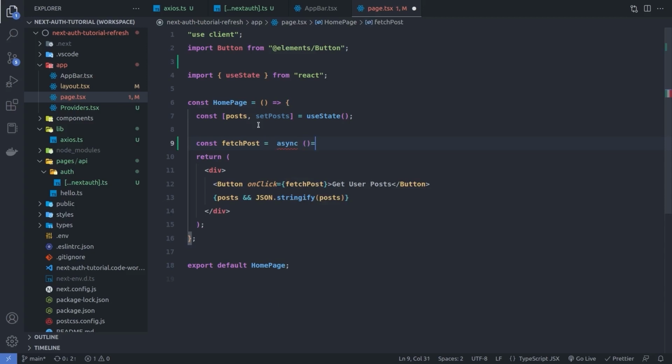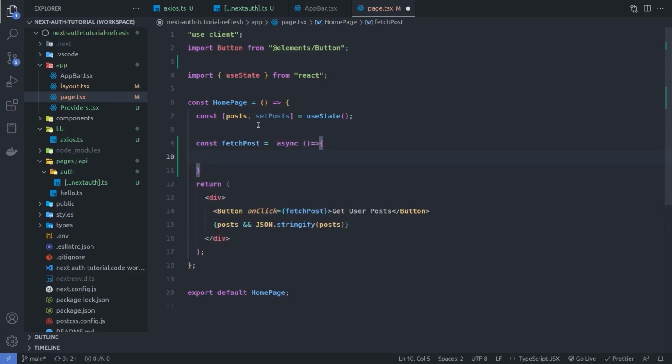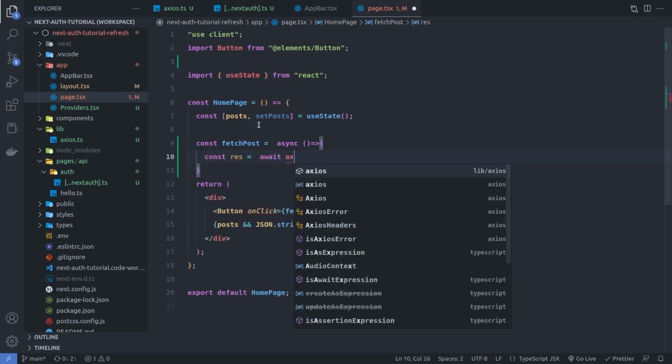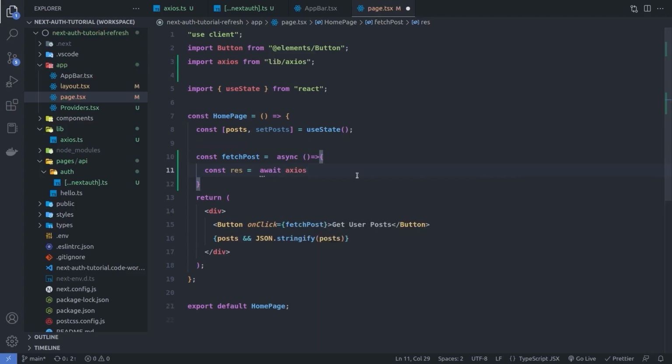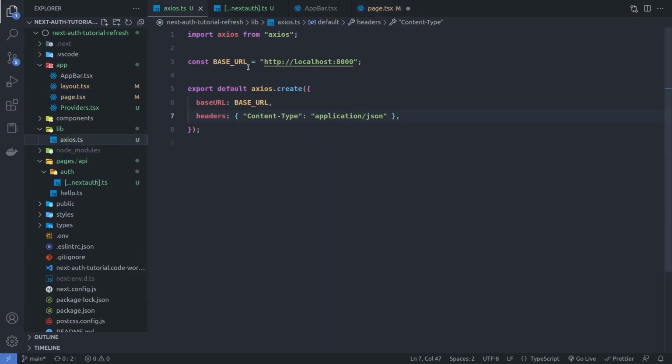Then inside it, we are going to call our Axios instance. So I'm going to say const res equals to await Axios, and then import the Axios from the lib/Axios. So if I go to the lib directory and Axios.ts file, you can see that we have exported an instance of the Axios with this base URL, which is our backend API.